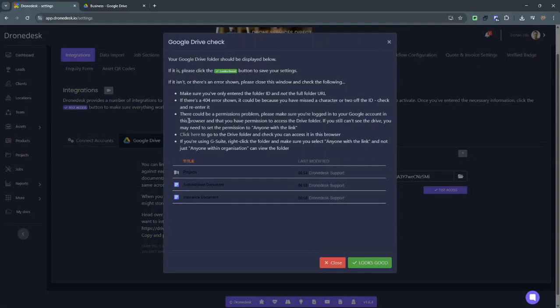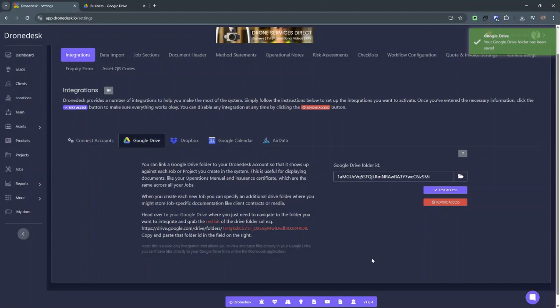You'll get a window pop up that should show the contents of that folder, as you can see here. If you don't get a view of the folder and you get an error, typically that'll be a 404 error, then you need to check the permissions, make sure that you've trimmed down the URL to just show the folder. So once you're happy, click Looks Good.